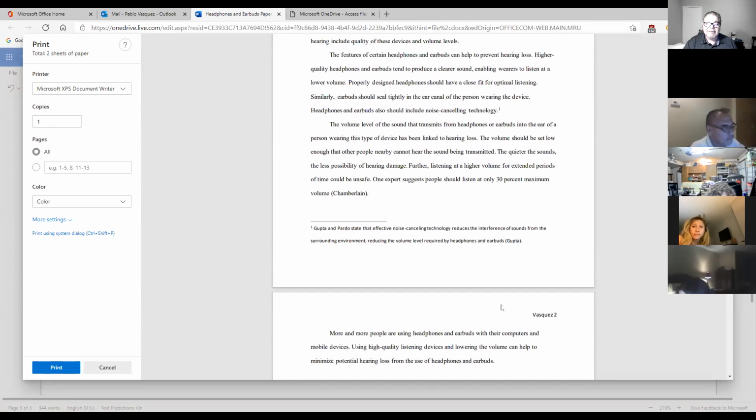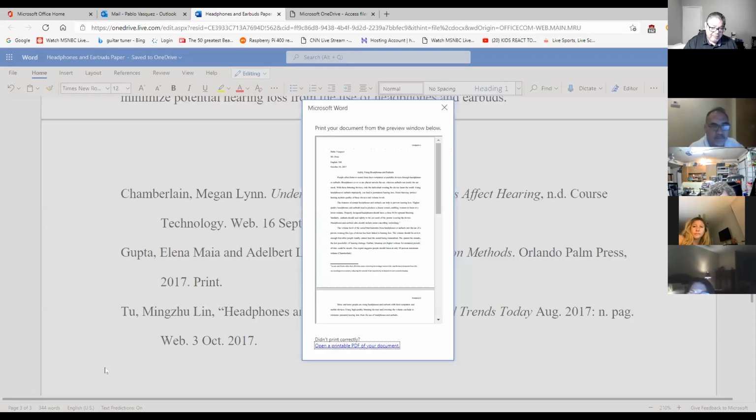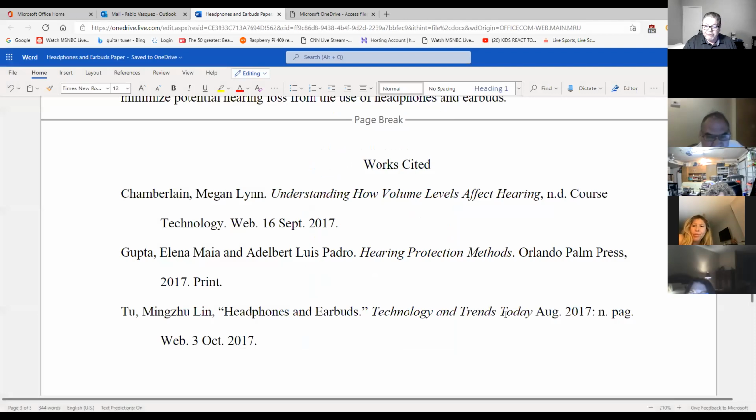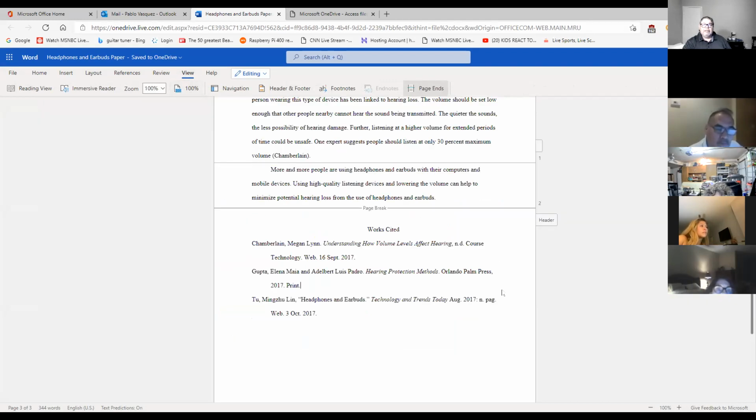But look at how nice this document looks. And this is, as you can tell, no, I'm going to cancel the print preview. It's the only way you can see this document like this, when you print preview it. If I zoom out, you don't see it the same. Also, there's one right here that says view, 100%. See right here, 100%. And it shows me the pages.